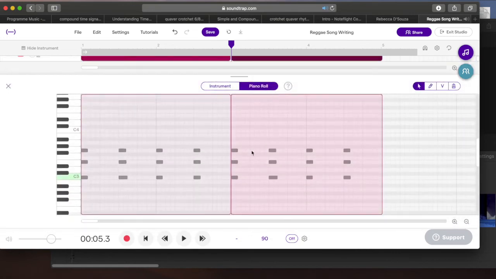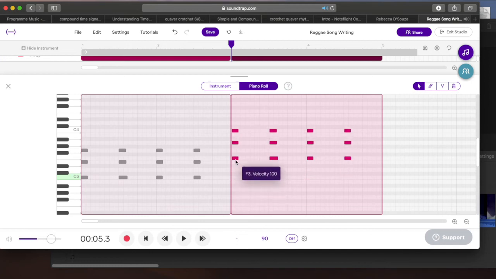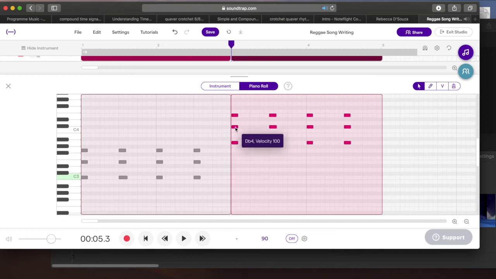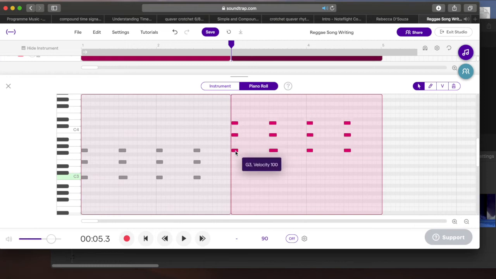Now if I want to change that C chord to something else, I can highlight it and take this note here, which is C, and move it up to F, and then I've got my F and my A and my C in the right position. It's always good to double check that the notes are the correct notes for your chord, just in case they are minor chords, because if I put this on starting on an A, at the moment this is going to give me a D flat or a C sharp in the middle, and the key that we're working in is C, which has no sharps and flats. So it's always good to double check that we've got the right notes in there as well.